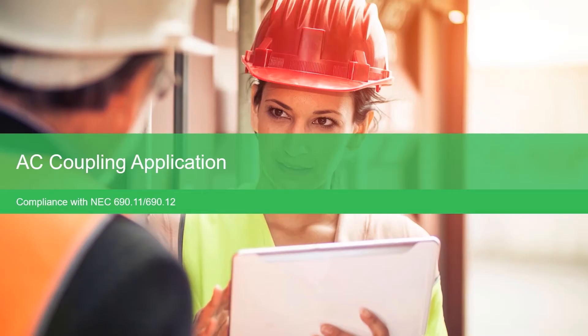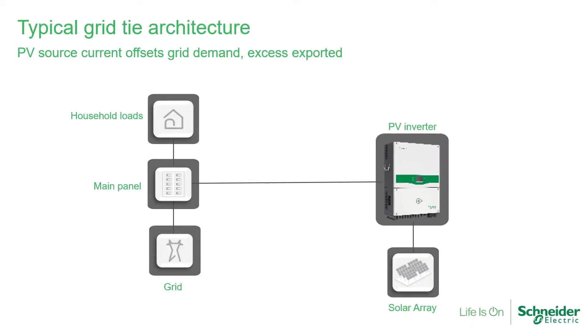Let's dive into AC coupling. Grid-type PV inverters are current sources only — they cannot produce a usable waveform. The voltage and frequency coming in from the grid are recognized by the PV inverter, and if they're within predetermined limits, the PV inverter will add the PV current to the AC bus. In the absence of grid power, the PV inverter cannot produce power on its own. It is not grid-forming, which is what you need to be AC coupled.